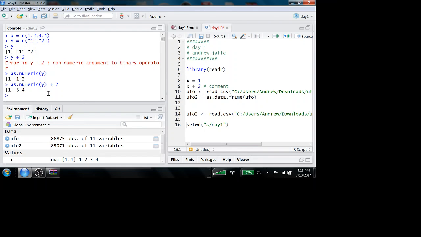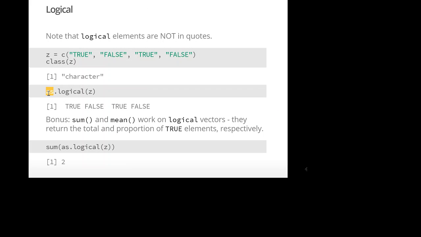And so you're able to try to go from class to class. R tries to be as smart as possible when it does that. If it can't coerce it, it just returns missing and gives you an appropriate warning message. And then what's also nice about logical is that if you say sum or mean on a logical vector, it tells you the number or proportion of elements that are true, respectively. And so those are nice for just seeing how many things are false or how many things are true.